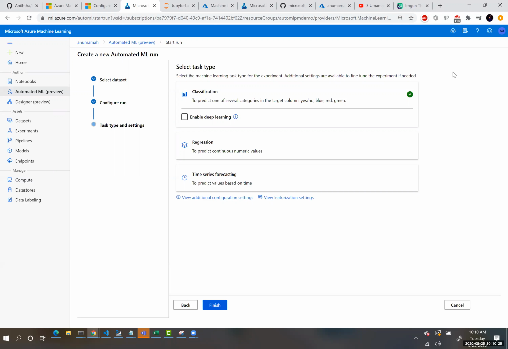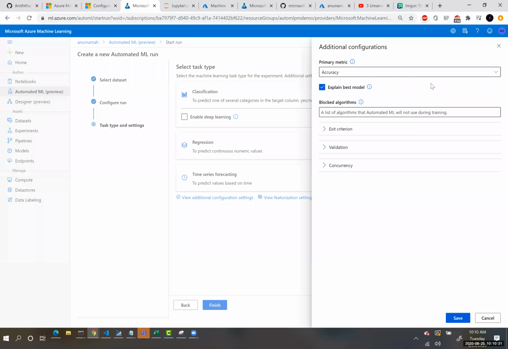So does this also include random forest classification options? If you go to view additional configuration settings, you'll see all the types of algorithms that are going to be used for this run, but you could go ahead and block some of them if you don't want to use them. Okay, let me see where that is. So I'm on the page where it has the run one, not started, and so forth. Where is the additional? Are you at the page before you click finish? Are you at the same screen as me right now?